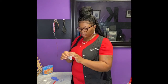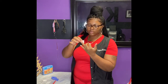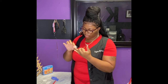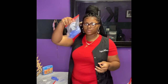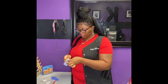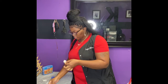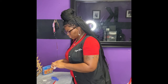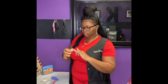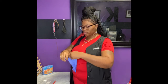I'm gonna take this out, put that inside of here. I'm gonna take and clean my finger. I'm going to put those in there. I'm going to take my Band-Aid. I'm going to take it and place it on my finger. And now I'm going to put this glove on.